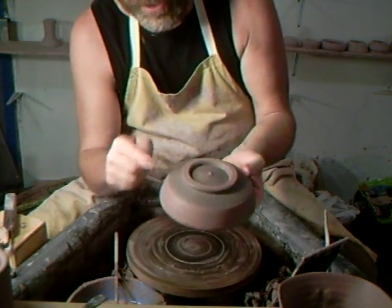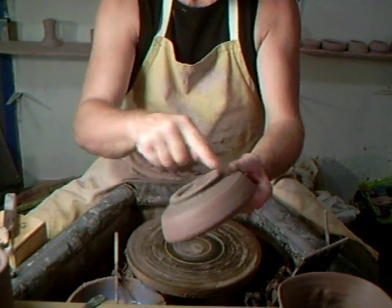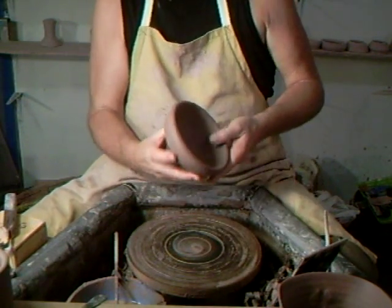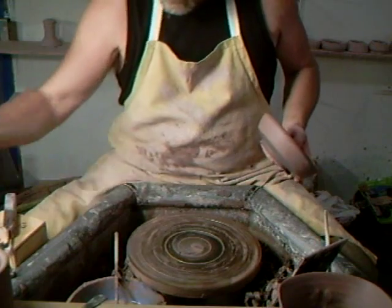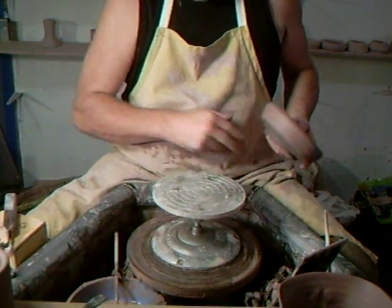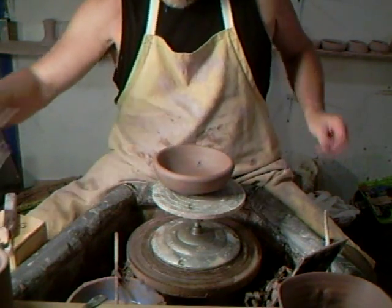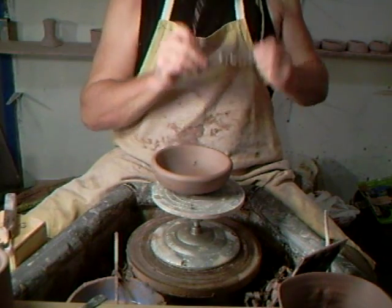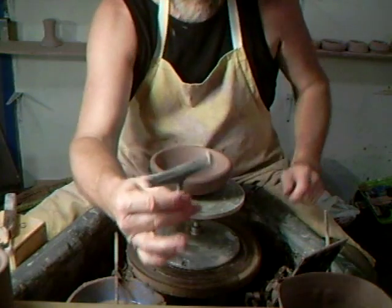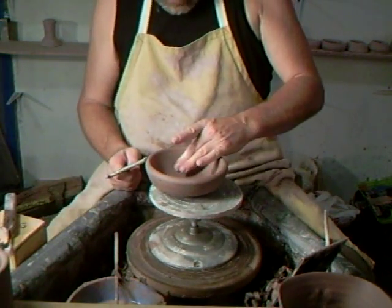And don't forget, put a bevel on your corners. You don't want to leave any sharp edges. It doesn't look good. Okay, so that's where we're at the moment. So what we're going to do now is we're going to take the banding wheel, because what we're going to do with this, yep, you guessed it, is use my cheese slicing tool to facet it.